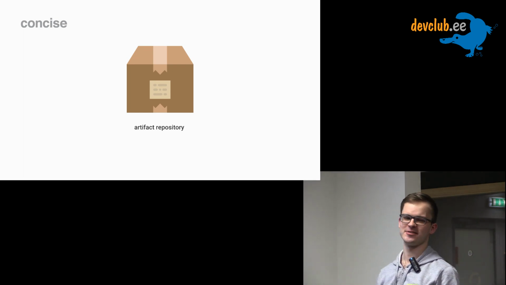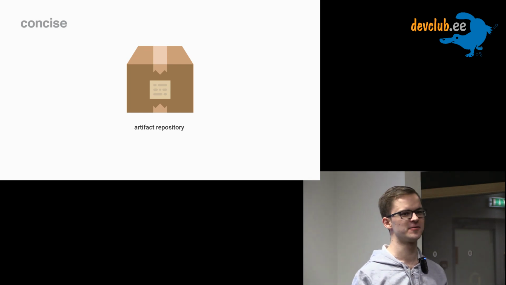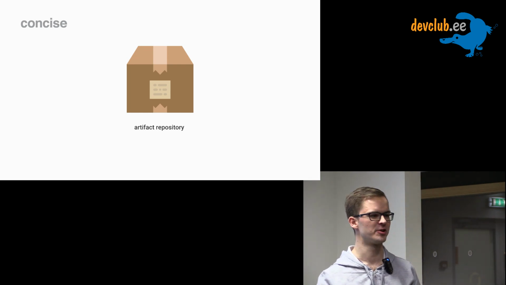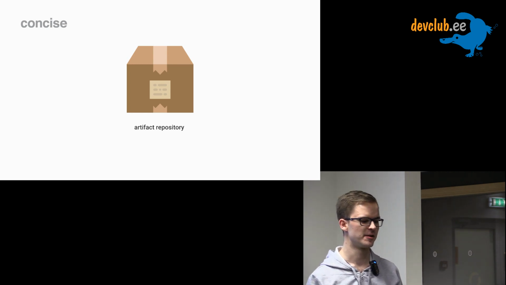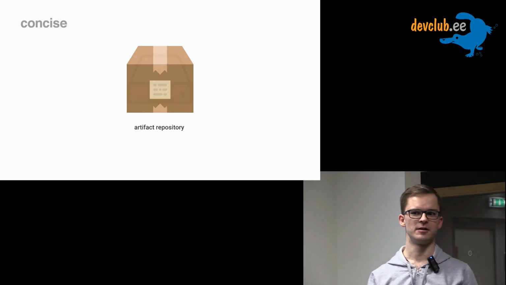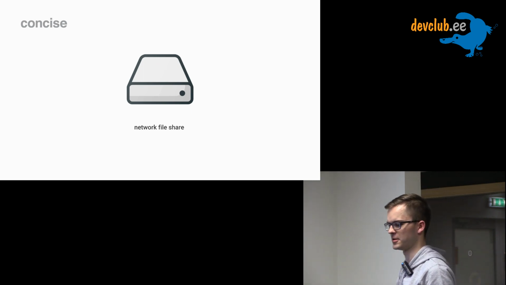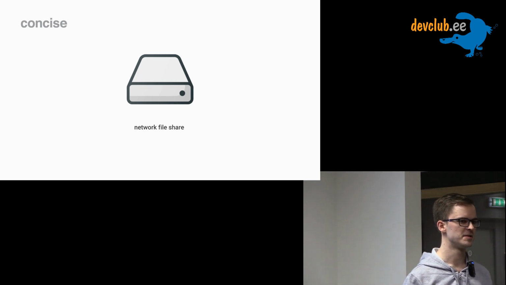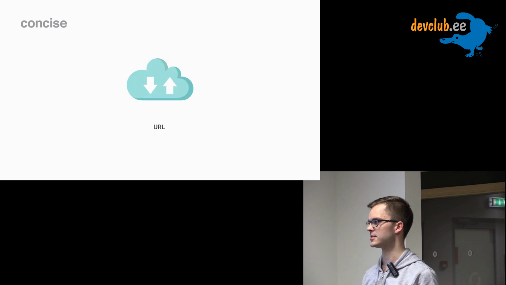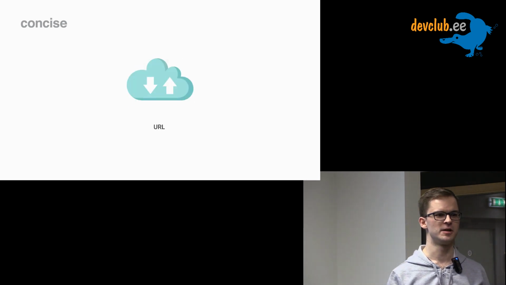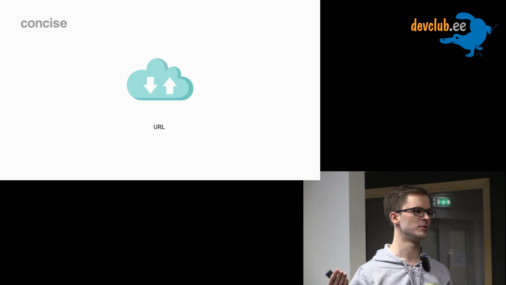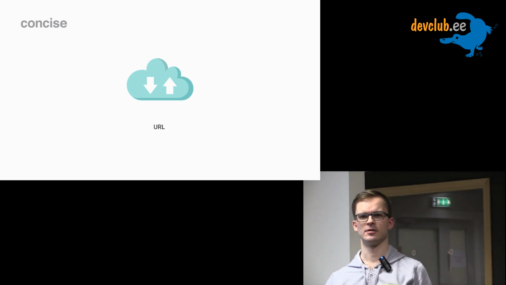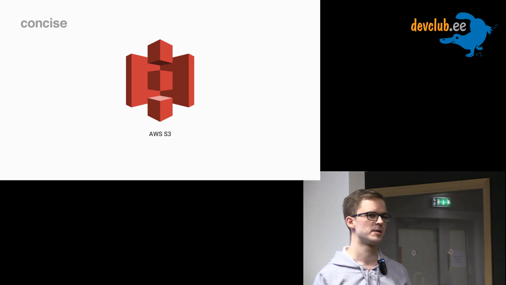So the other way to share Pact files is, for example, if you have an artifact repository where you store your builds or packages, it is possible to add them there. If you have an accessible network file share, you can upload them there, so other services or service builds can access them. You can make it available via a URL. You can come up with your own URL scheme and make it available to others. There's also a library that you can use to automate this process using AWS S3, for example.